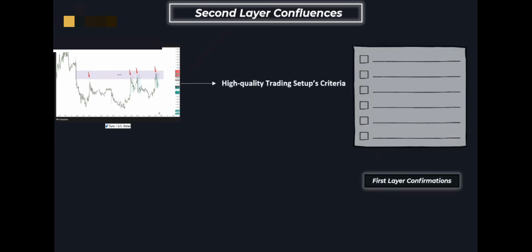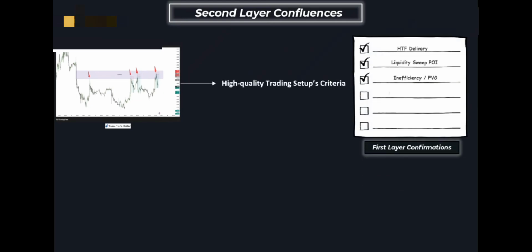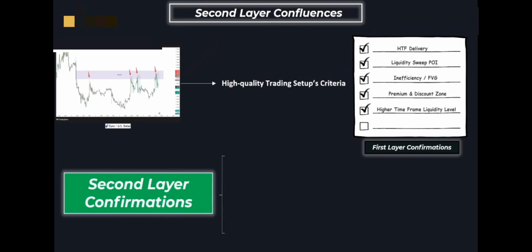Clearly identifying whether a setup is truly high quality or not is one of the most important parts of trading, and that's something we already covered in previous episodes. Those hacks help us filter out risky trades, but they only serve as the first layer of confirmation. If you want to add more confluence, more depth, and more validation to your setup, and truly reach A-plus entries, then you need a second layer of confirmation.